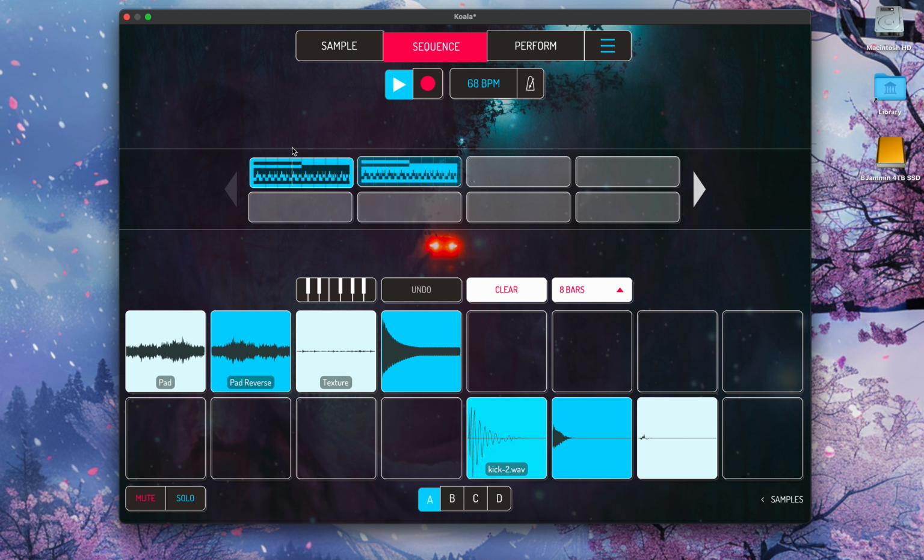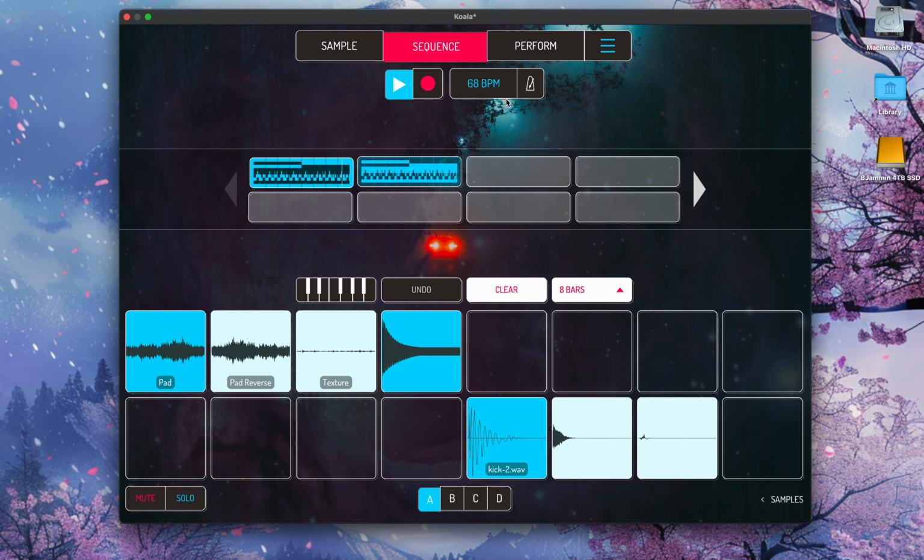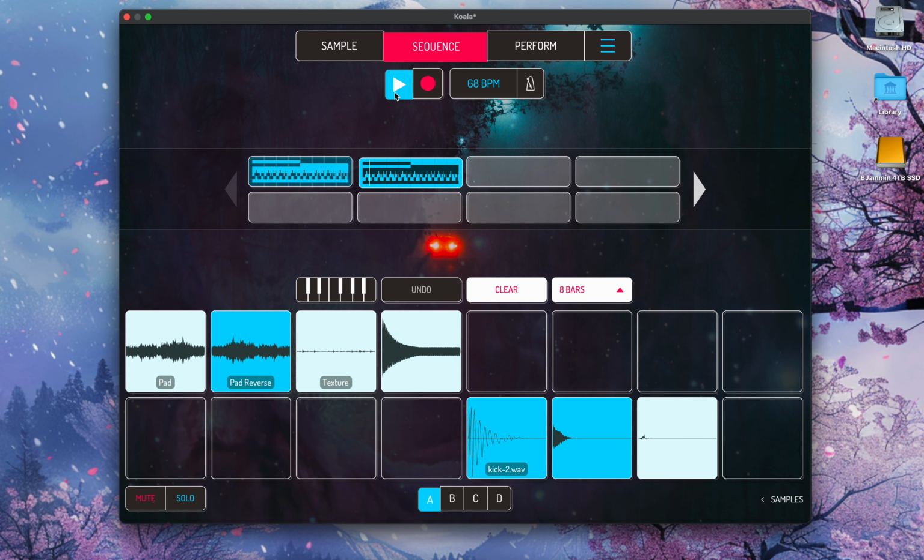So let's say this was your intro, this was your verse, this is your hook. You can put them in the order that you want them to play, and they will play in that order. See, and it automatically switches.